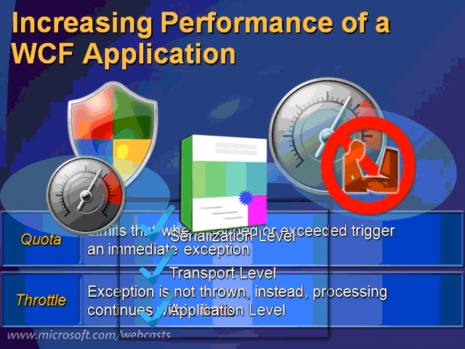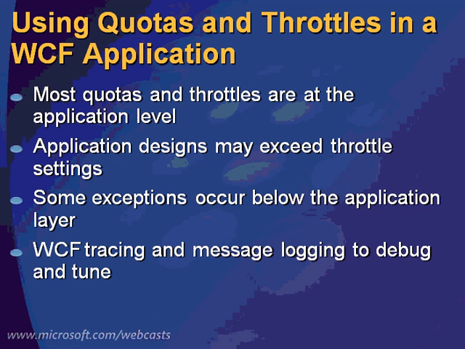We also have things like the number of concurrent connections and limits on what that is. These controls are designed to provide an out-of-box mitigation against certain types of attacks and improve the performance metrics of things like our memory usage and our startup time. But depending on the application, these can also reduce how the application performs, and in some cases, it may even stop the application from working at all. For instance, if you've got an application designed to stream video, you can easily exceed the default maximum received message size property.